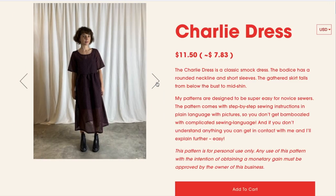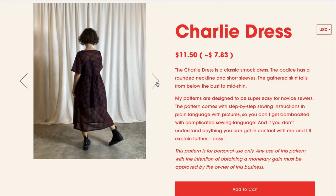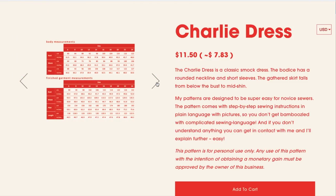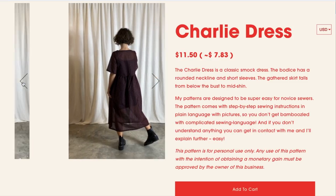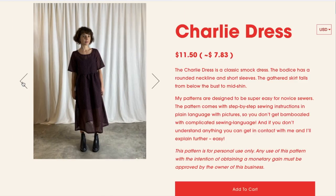Oh, I see. Okay. Wow. Yeah. Again, very roomy, very generous with the ease. I just prefer pictures like that a lot better. Again, I know that they're really boring, but when I'm looking to buy, it's much easier for me to tell what's going on here than when she's trying to create a pose or whatever.